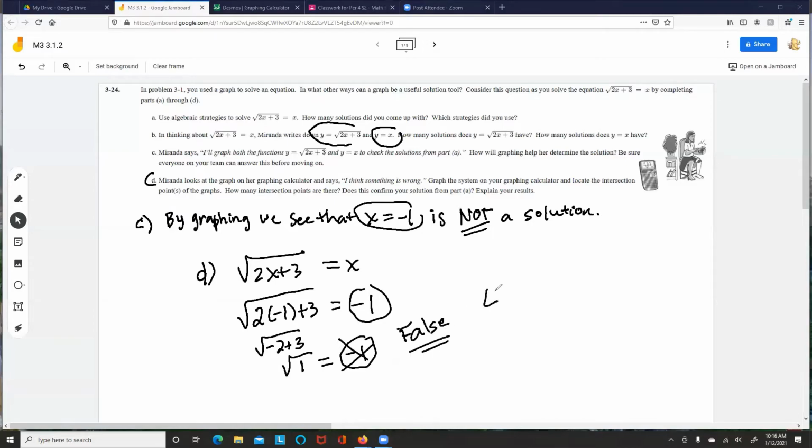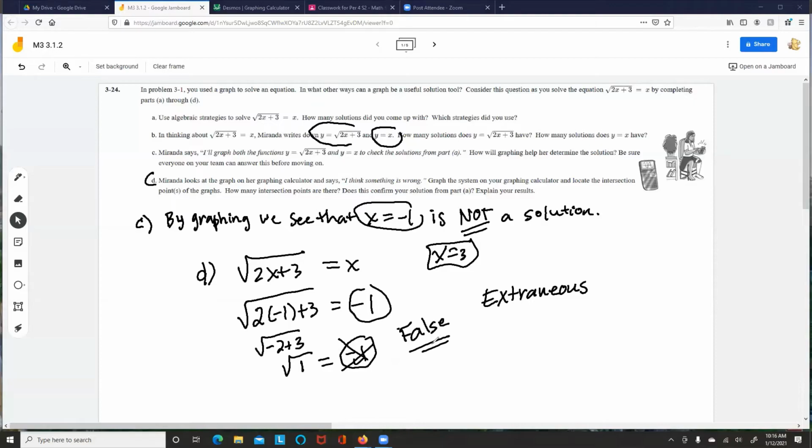That's how you know you have an extraneous solution, because you have to check your solutions. You have to check your two solutions. You have to plug each one of them in. When we plug in x equals 3, it is going to work, right? It's not going to be -1. It's going to be positive. But the extraneous one won't work.